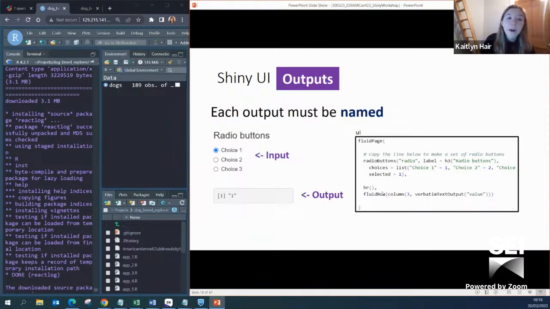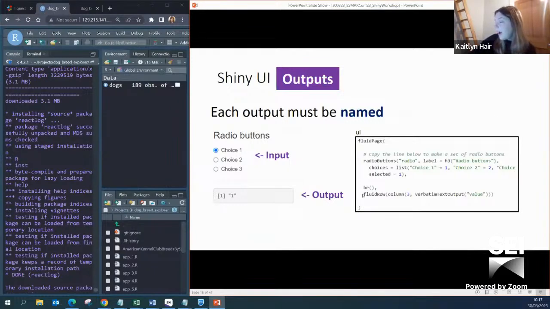Similar to inputs, each output must also have a name, or an output identifier. Here, again, this is from the user interface that we talked about in the last few slides about radio buttons. So this is the input here. We've got radio buttons, and then the HR is essentially just generating this line. Some of this will be easier if you have done a bit of R Markdown. H3, for example, is a level of header, and it's just about the size of the text that appears. And things like this line are more familiar if you're used to R Markdown.